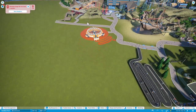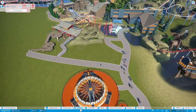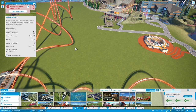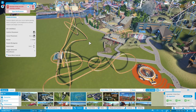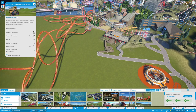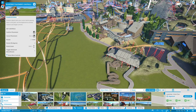I'm going to add another roller coaster over here. Just got to watch how I build my path. Yeah, let's put another roller coaster in. What is this? Oh, this beautiful thing. Oh, if I could fit that right here, this thing would be perfect. But can I... Yeah, let me see if I can turn it around. Because this thing is going to be perfect for this side. Let me back it up. No.